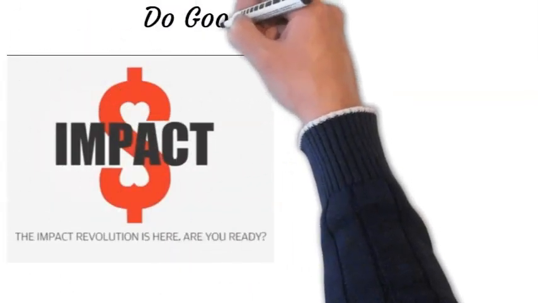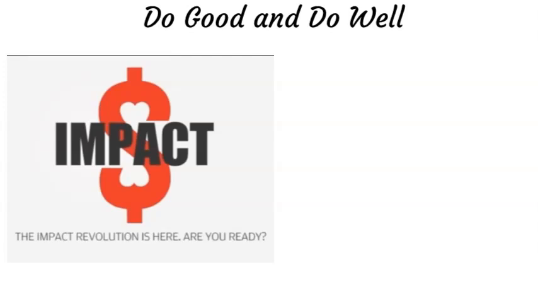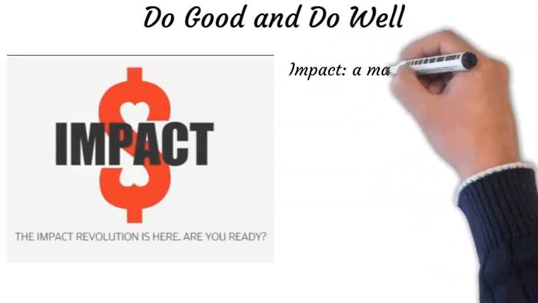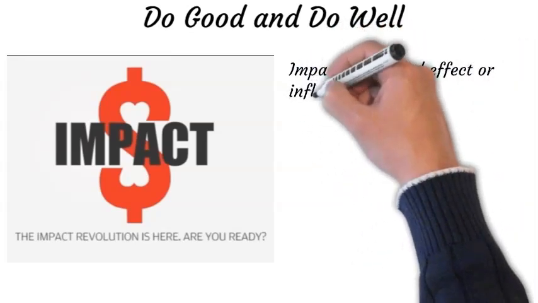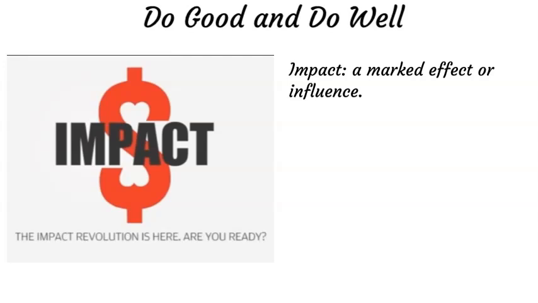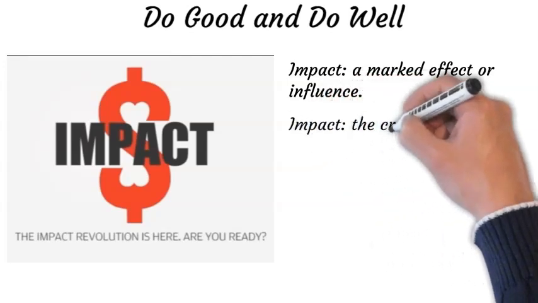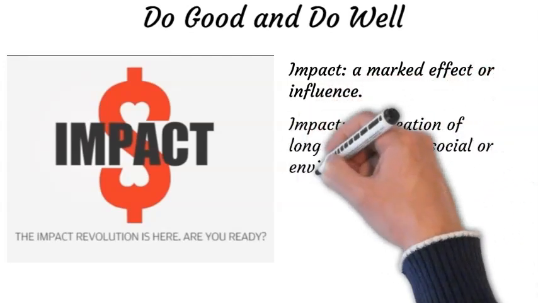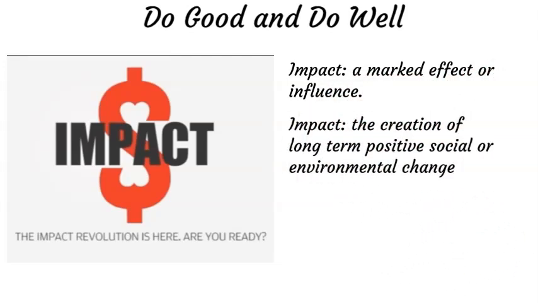The word impact is in bold and capitals, so let's start by defining what it means. A marked effect or influence. This refers to the scalable and sustainable delivery of quality ECD within underprivileged communities. Long-term positive social or environmental change. The goal is to break the poverty cycle by enabling children today to live productive and fulfilling lives tomorrow.